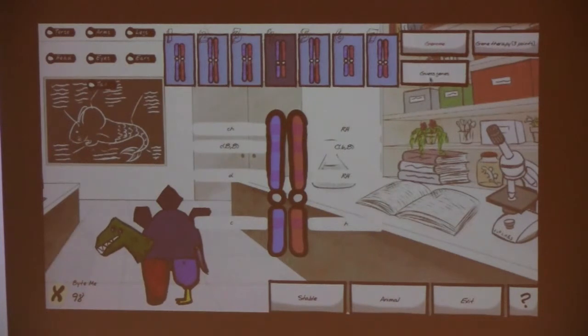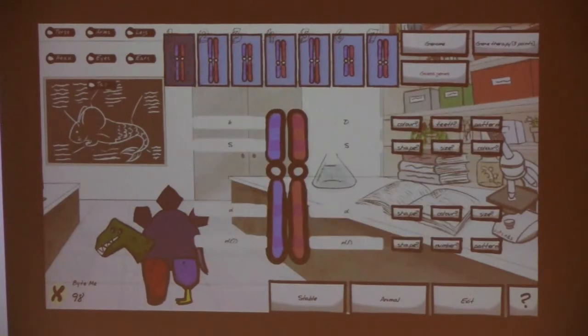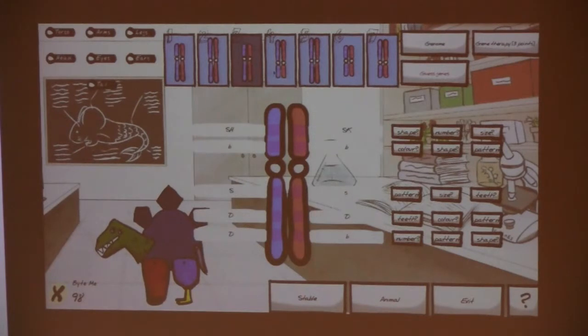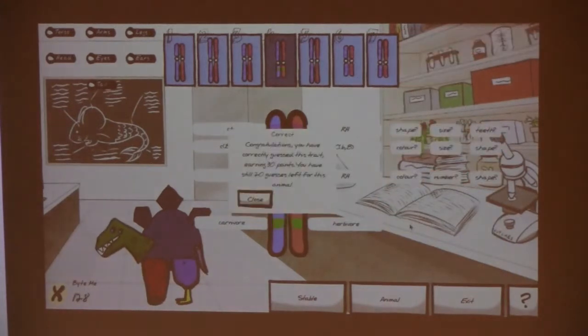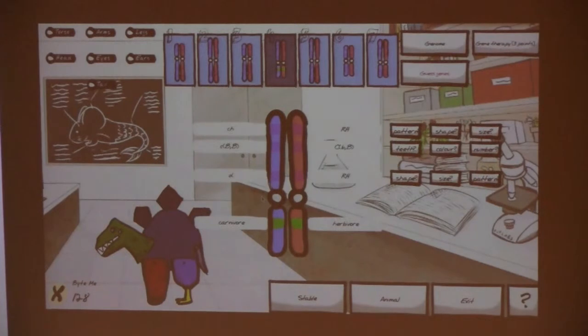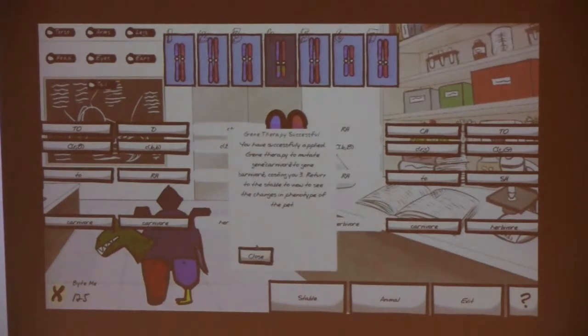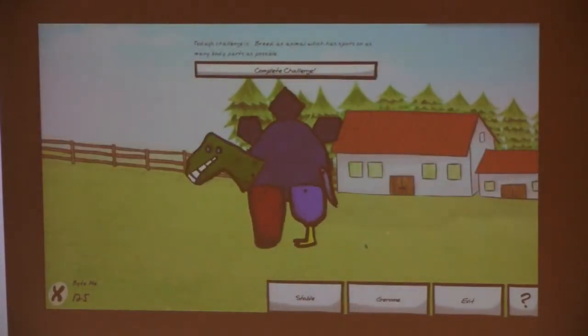From this screen, he can perform things like gene therapy or guess what a gene does. Here he chooses that this gene must code for teeth, and indeed he is correct. The most obvious example of dominant and recessive is that carnivore is dominant over herbivore. So if we perform some gene therapy to change the carnivore gene to a herbivore gene, the animal's teeth should change. And upon returning to this animal in its paddock, we can see that its teeth have indeed changed.